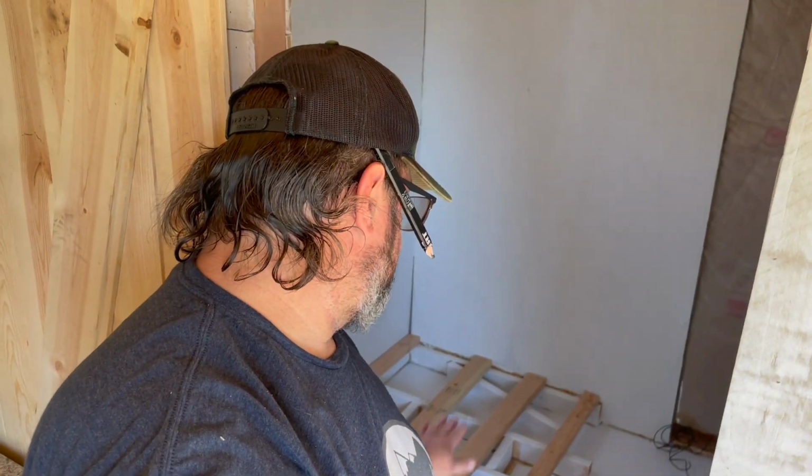All right, guys, so I lifted up the base just so I can get that 90-degree angle fixed. I'm able to lift up, so hopefully that works.